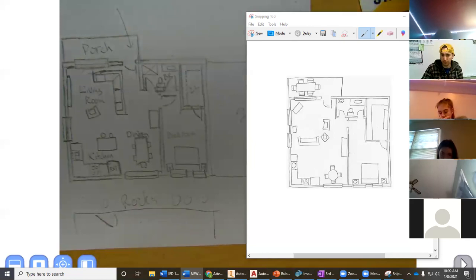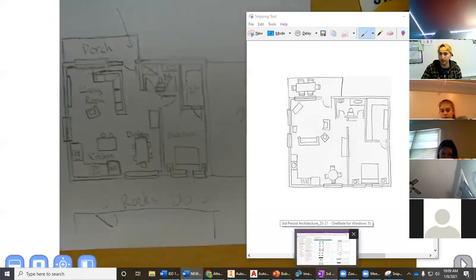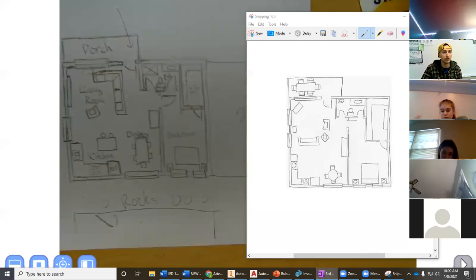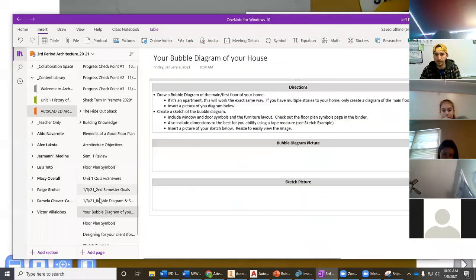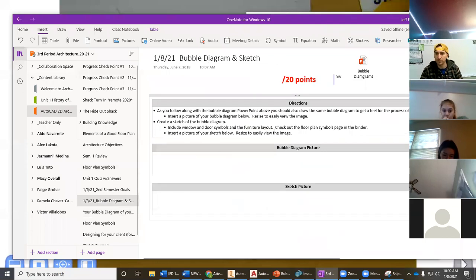Okay, so while you guys are still finishing up this last part, let me talk about the next assignment. I want to see you on Monday because I have to meet with EDD. So let's get moving on our next one. So let's see, bubble diagram. When you're done, don't forget to take pictures of it. You're getting better about putting due dates on here, but it's okay if you don't get your picture in today. Try your best, but then probably by Monday.